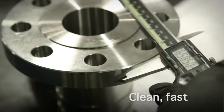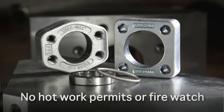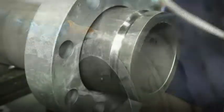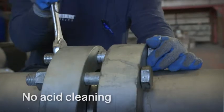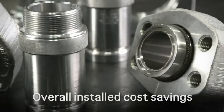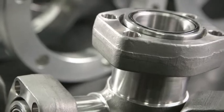TubeMac fittings go in clean and fast. They're easy to install and no special labor is required. Hot work permits and fire watch are not needed. The safety concerns and costs associated with welding are gone. Downtimes and commissioning are minimized because there's no need for acid cleaning, x-rays, or reworking welds. This adds up to overall install cost savings with improved flow characteristics and a proven leak-free system that's built to last.